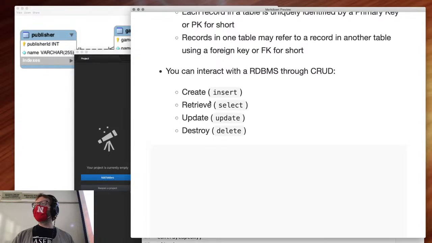Unfortunately, the keywords used in SQL don't really line up with it. It's ISUD, not as catchy as CRUD. And unfortunately, update is the only keyword that actually corresponds to CRUD. Otherwise, you have insert, select, update, and delete. The retrieve, we'll use as we go along, but I want to cover that one last because it's the big one, right? The insert, update, and delete are all pretty straightforward and pretty simple.